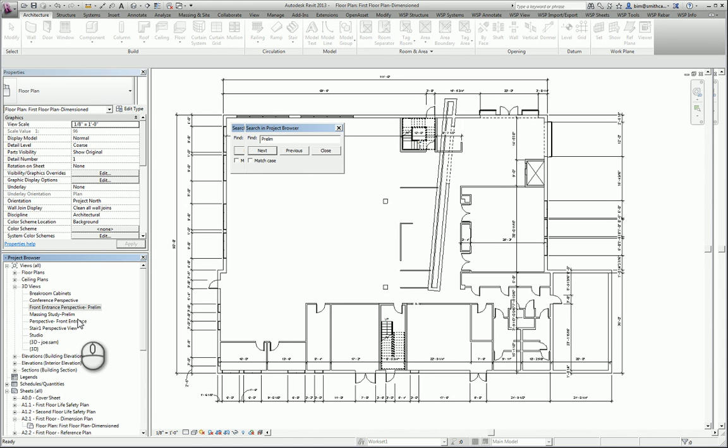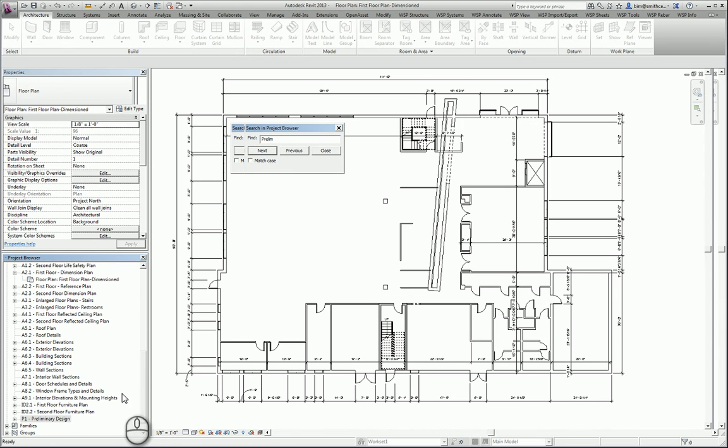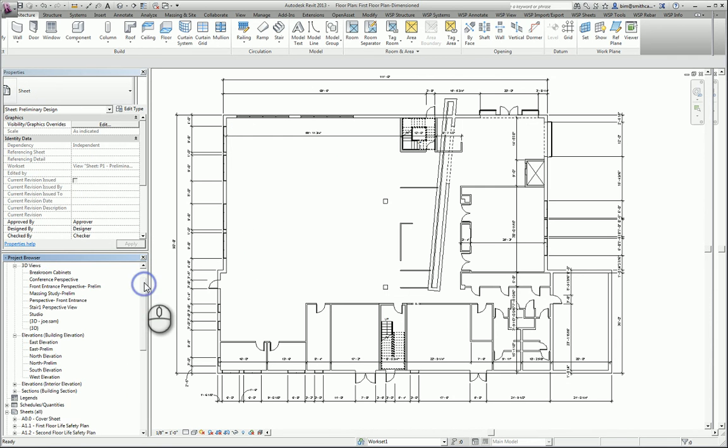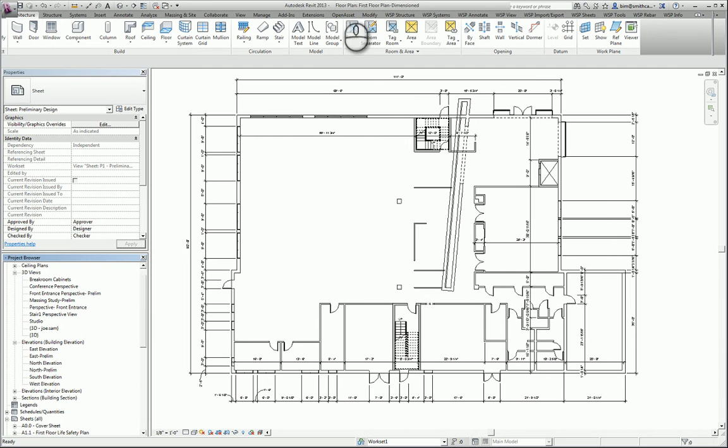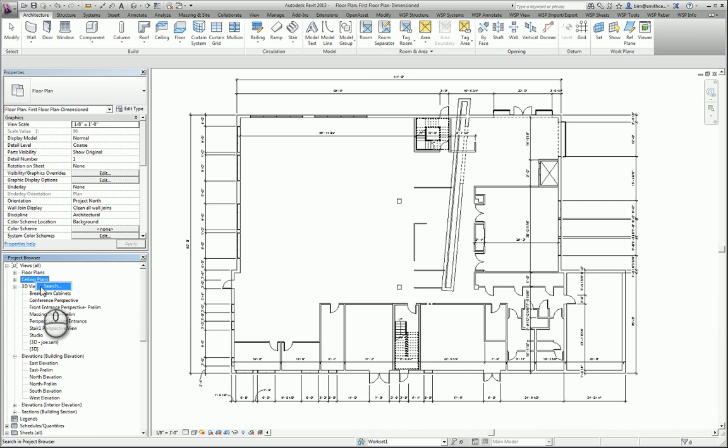So that's my first prelim, my next, and it's even opening up those areas. See, I have elevation section collapsed, so I'm going to pick next, and see how it opens them all, until I find what I want. So that's a very effective way of finding those views, those sheets, if you have some limited information of the name of that file. Okay, so again, it's right click and search. Again, only 13 or higher for that.